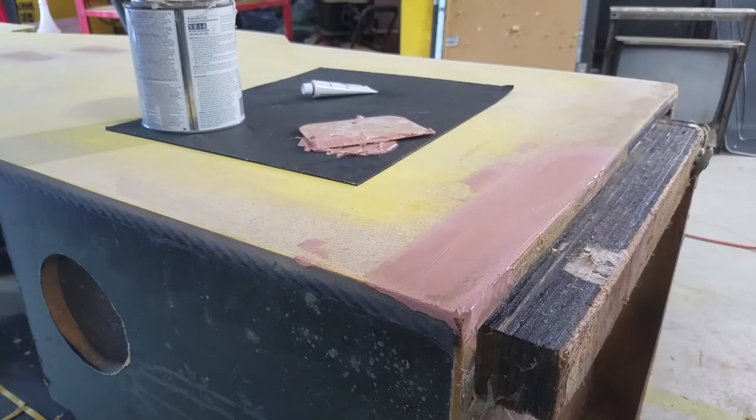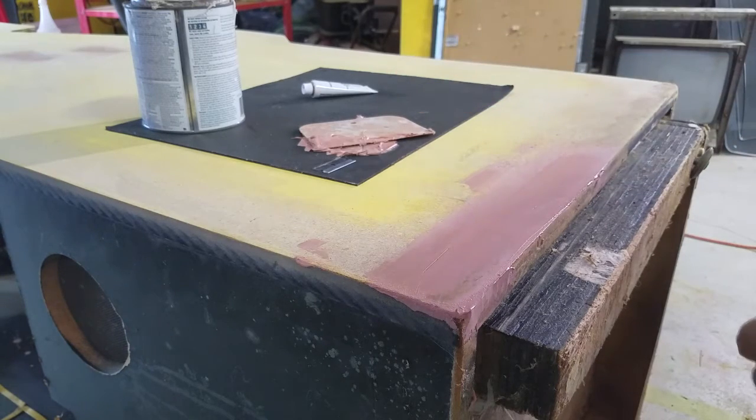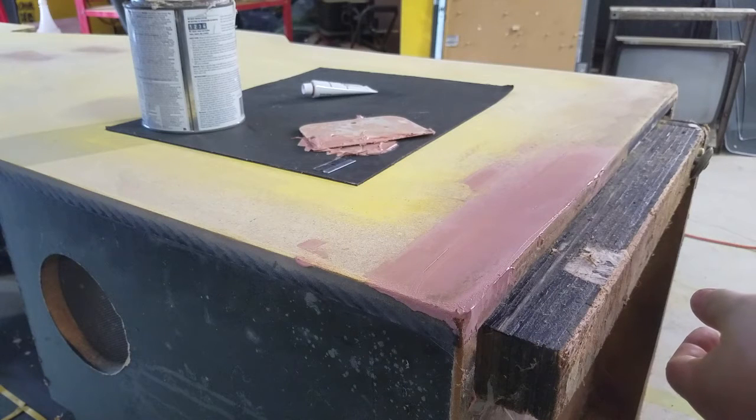But yeah, so you can just shave off kind of like you're sculpting. And I do that a lot of times, like on edges and stuff. I'll come back and I'll just shave it with just a razor. You know, and if you mess up, guys, it's Bondo. Just put some more on, sand it down. The only way you're going to get good at it is by trial and error.